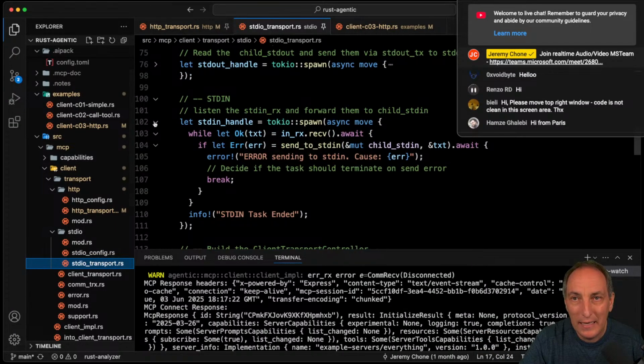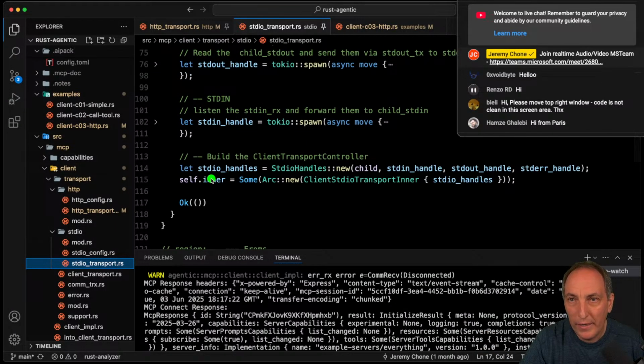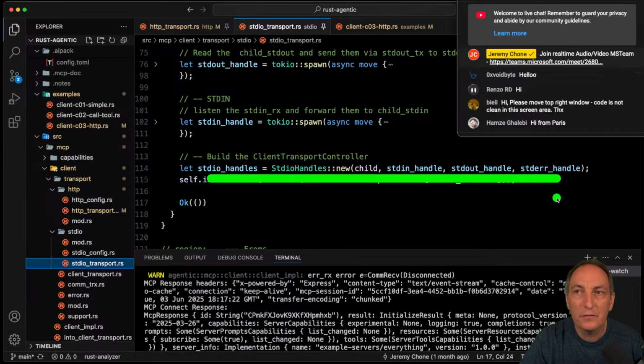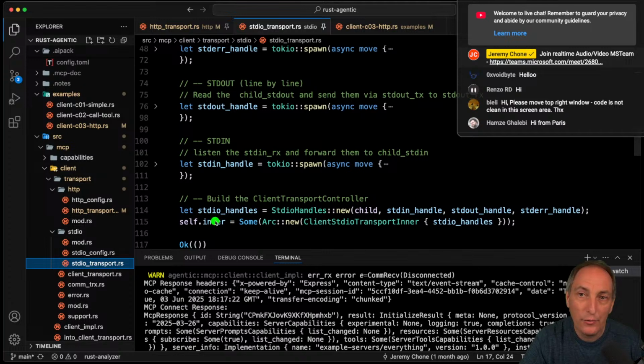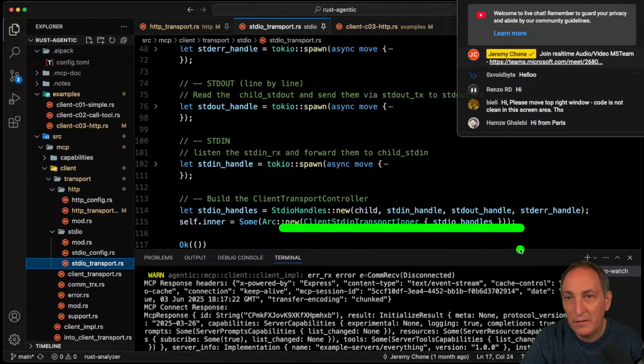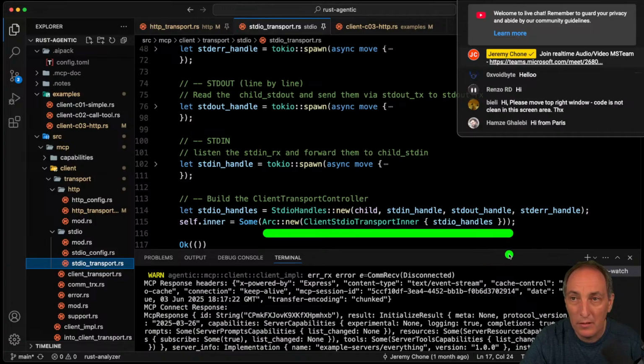and then at the end, I create the handles, okay, which is the thing that comes back from this, and the shell process that I didn't move, okay, so I can put it there. So I create those guys, and I create my inner. And so in my inner, I have everything. And so I'm happy because now this is immutable, just kind of a holder of all of this beast.